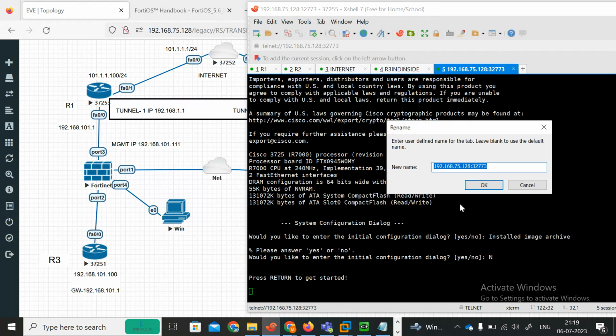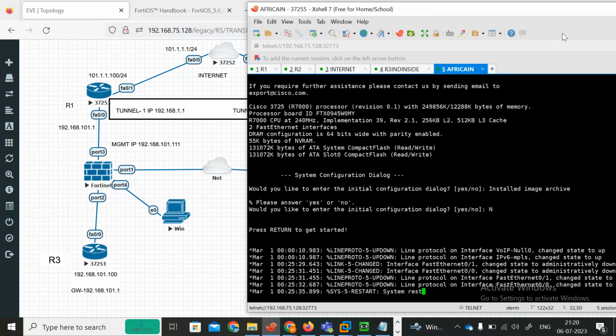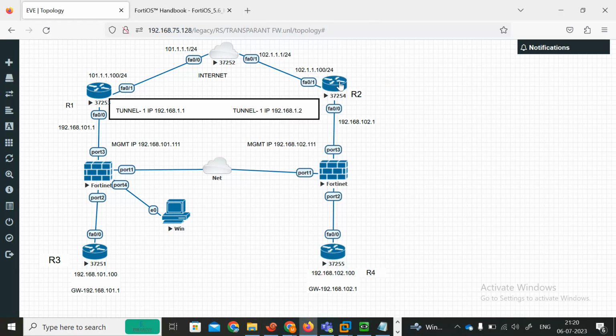This is an India branch and this is an African branch. Both are connected through the internet by using a tunnel, by using a GRE tunnel or IPsec tunnel, anything.